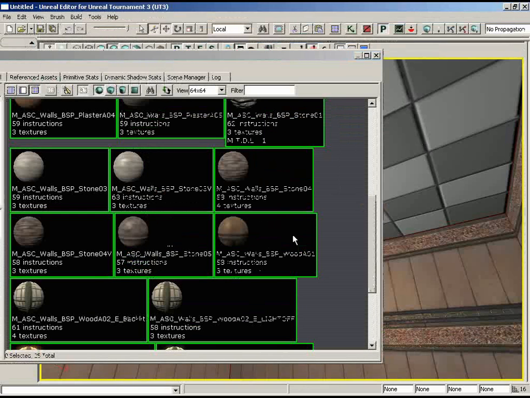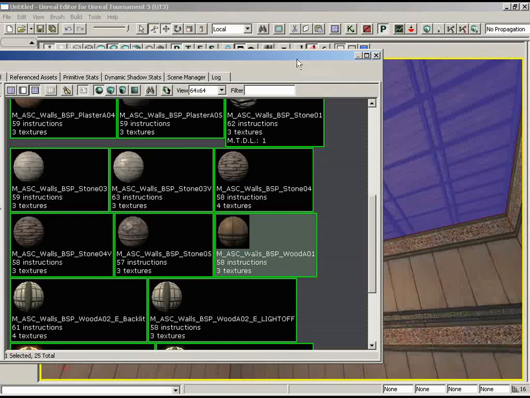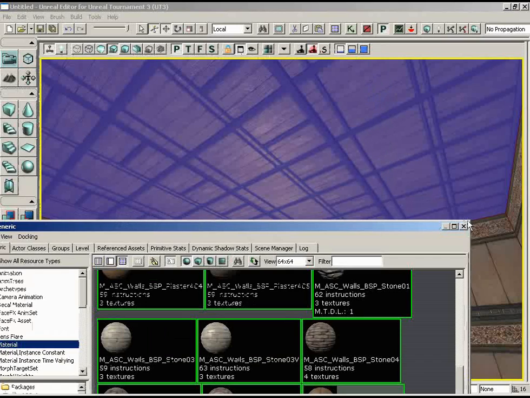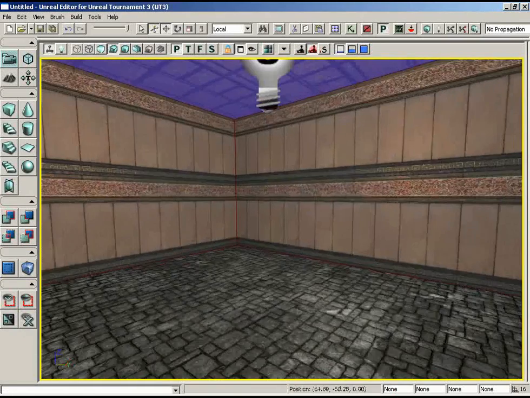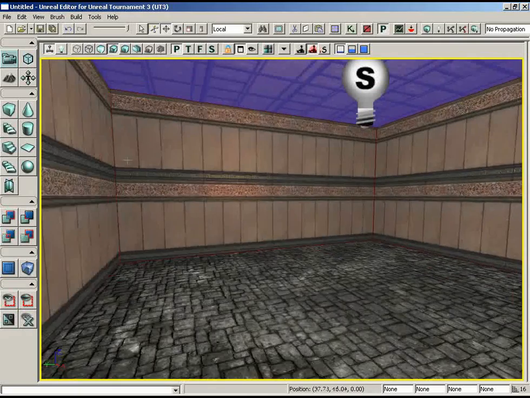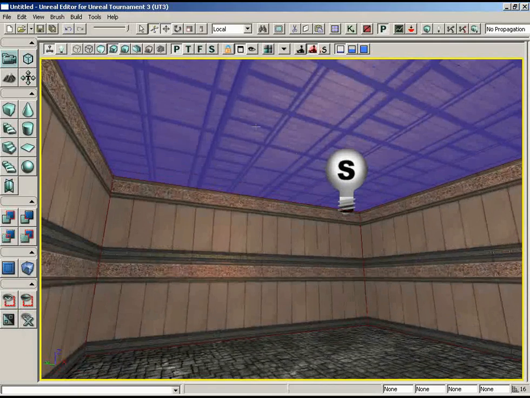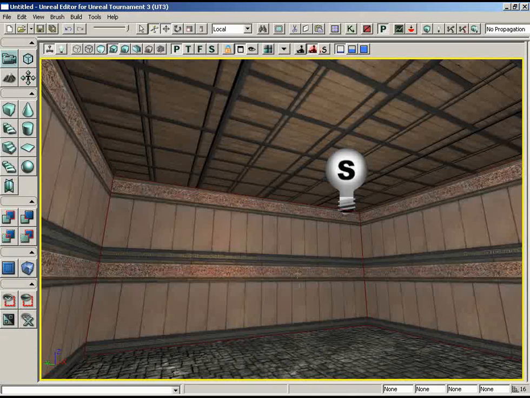So let's go ahead and just select the ceiling. There it is. Make sure it turns blue, and then we'll click on Wood A01. And I think that looks good. Okay, so with that, I'm going to close out of the generic browser altogether, and let's get a good look at this room and what's going on. So we can see all four of the walls, the floor, and the ceiling have all been textured. They have a material applied. Let's go ahead and click on the ceiling again to deselect it.